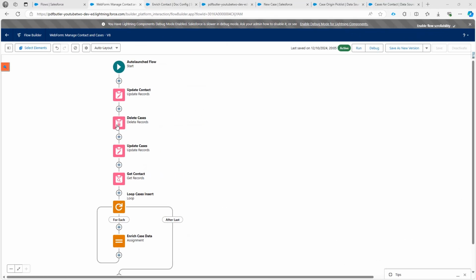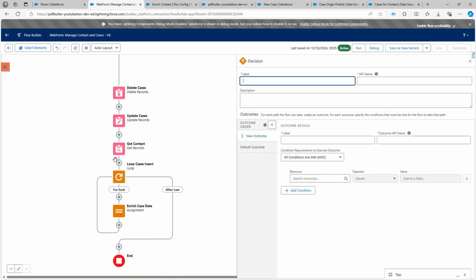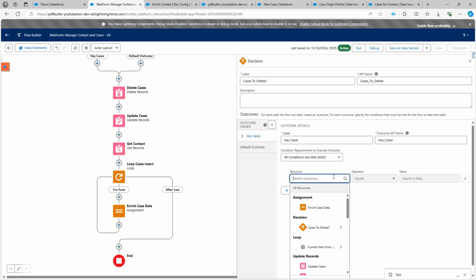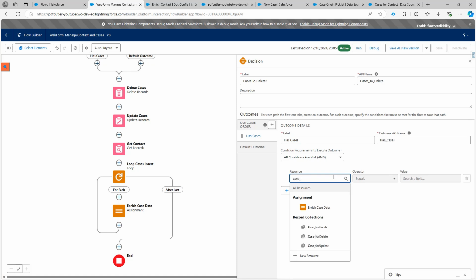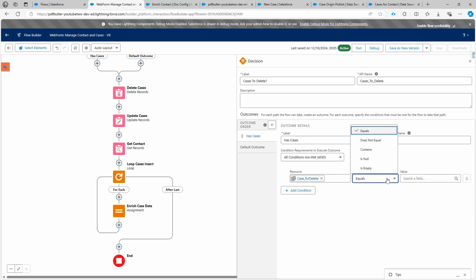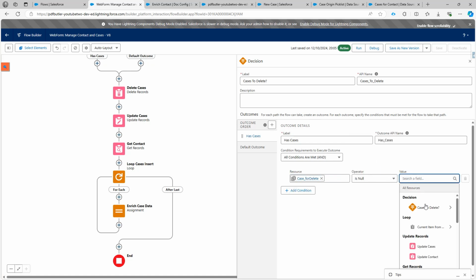Before we continue, it's possible that there are no cases to delete, so we're gonna add here a decision. We're gonna check if there are cases to delete. Cases to delete? Then okay, has cases, that's the outcome, and we can say here that the case underscore for delete is null has to be false.